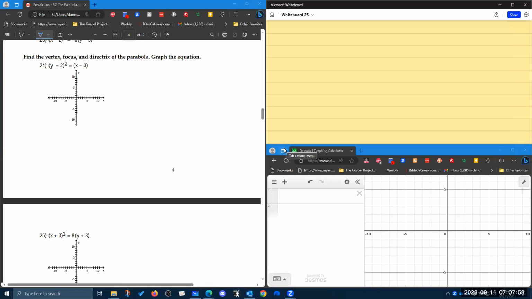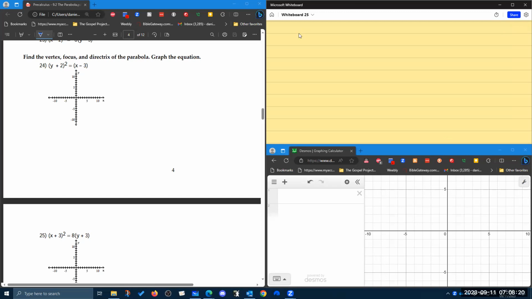In this video, we're going to find the vertex, focus, and directrix of the parabola with the given equation, and then we're going to graph the equation. Because there's just room over here to sketch the graph, I'm actually going to show you what the equation looks like over here in Desmos. And it might actually help us get some points to get a good graph.